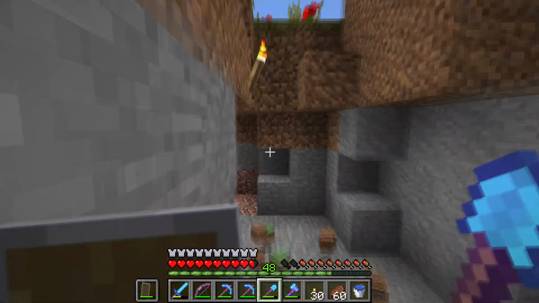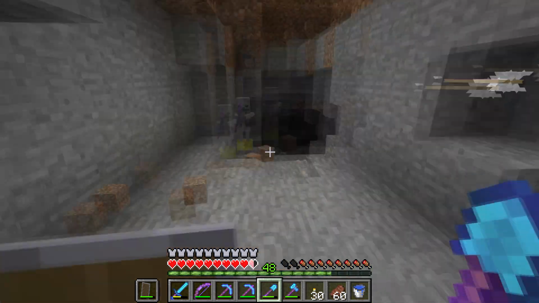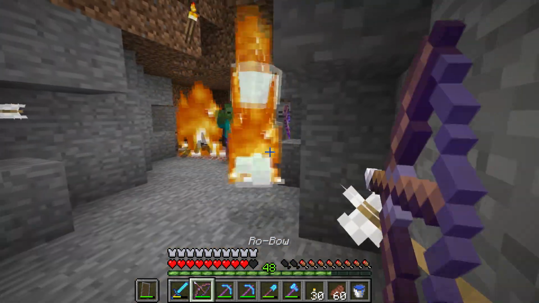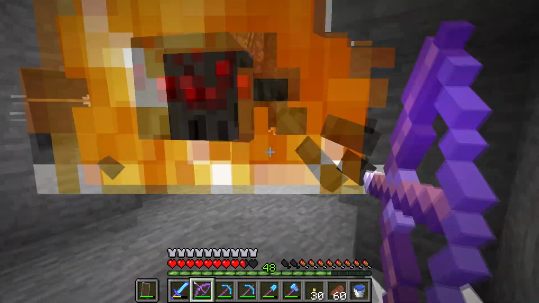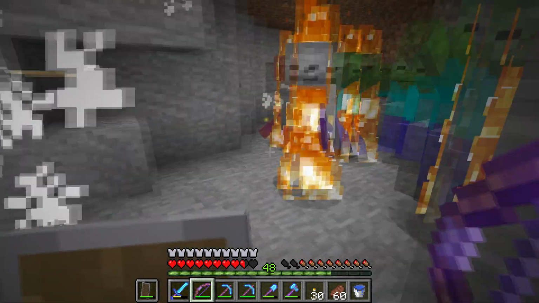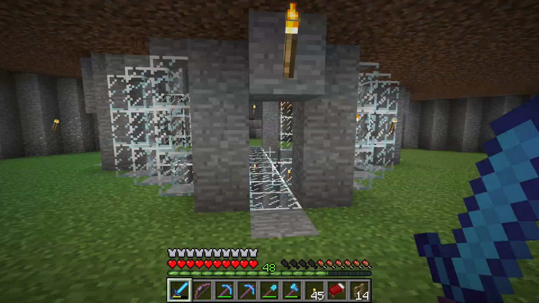Oh, you jerk. This is not good. Oh, this is so not good. I've got no blocks. Oh, you jerk. Okay. We can do one at a time, children. One at a time. Let's just escalate it quickly. Everybody, welcome to Wiisdom here.